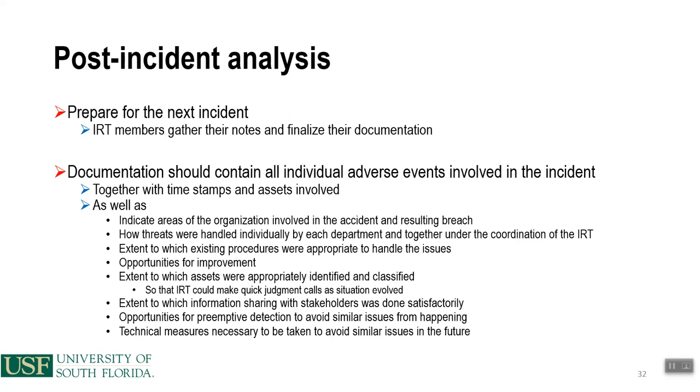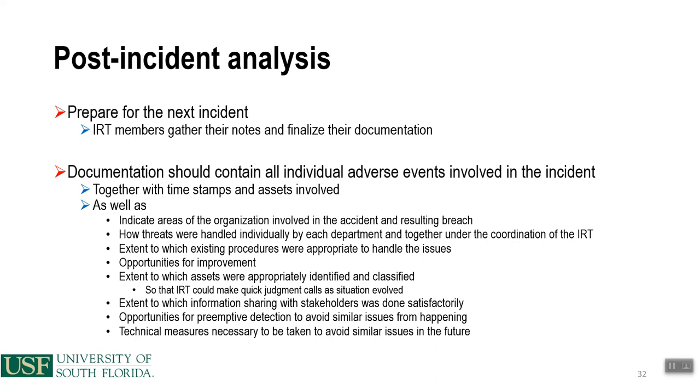The opportunities for improvement, the extent to which assets were appropriately identified and classified, the extent to which information sharing and stakeholders were done satisfactorily, and so on. Most importantly, you want to make sure that you document and you're aware of the technical measures necessary to avoid similar issues in the future. Although we can't block all of these cyber attacks that could come into an organization, we can learn from them. We should learn from them such that we are able to deploy the appropriate controls and make sure that we are protecting ourselves from similar attacks occurring in the future.